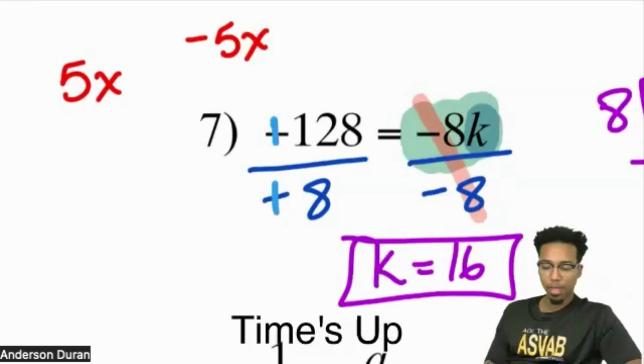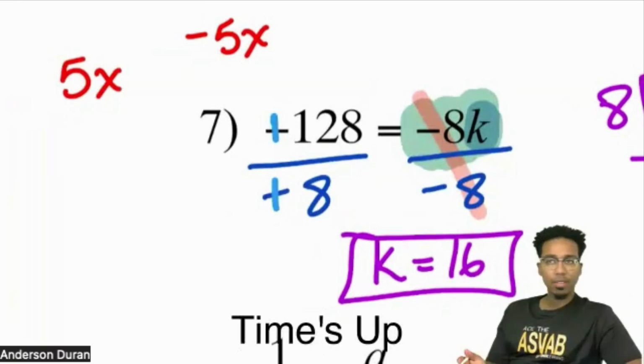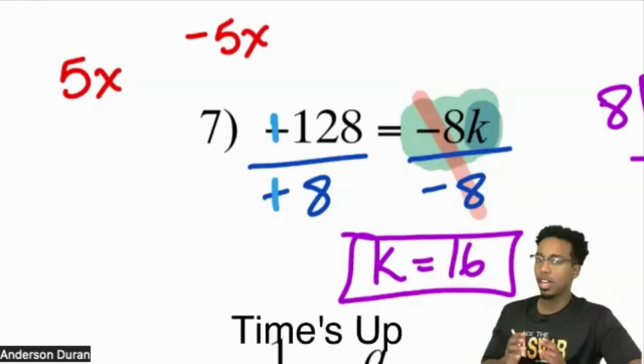So, Krishan, let me know if that makes a little more sense to you, boss. But yeah, it's the same idea. If you have 5x or a -5x, it doesn't matter. You're still multiplying whatever x is with that number. So even though there's a negative there, you're still dividing by that thing there.